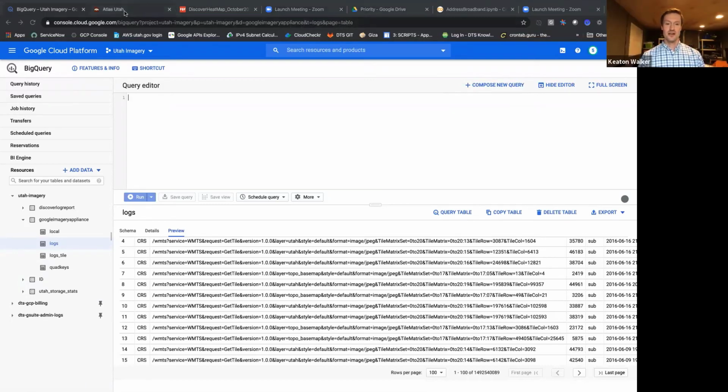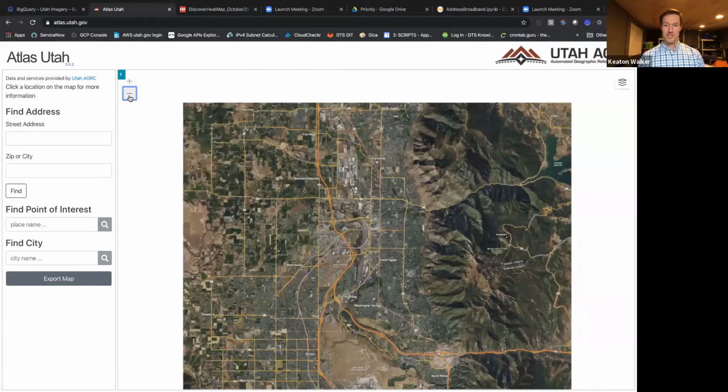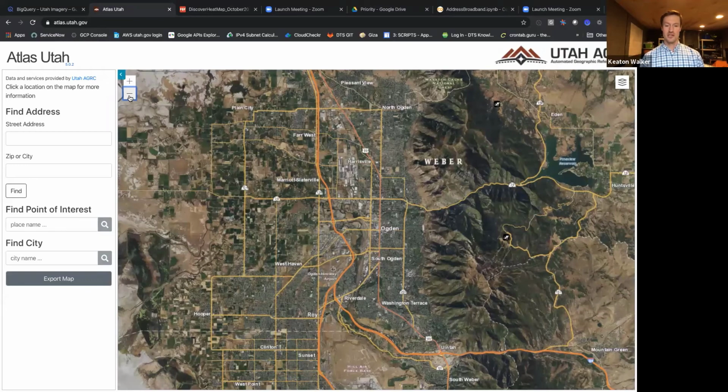So I can go ask a bunch of questions and look at things that use a service, and it turns out this is it. This imagery in the background here that looks like Google Maps, that is Discover. AGRC will purchase aerial imagery to serve up to other state agencies and federal agencies so that they can use that and don't have to pay for licensed services like Google Maps, or that they can use this sort of imagery for basically almost anything they want.